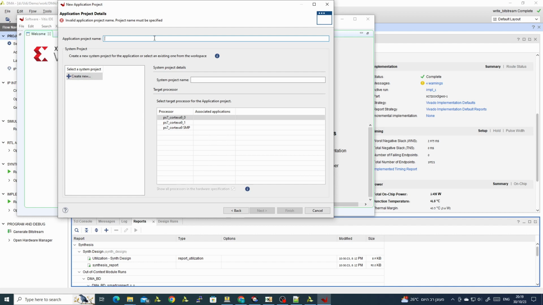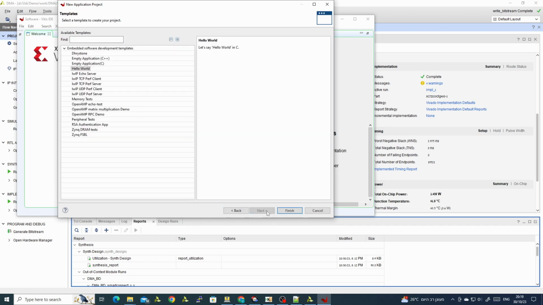And we'll call it DMA with SD with ARM0, and we use an empty application.